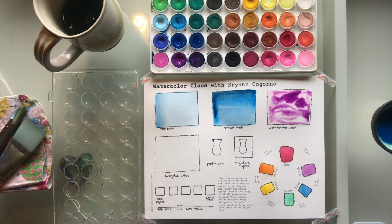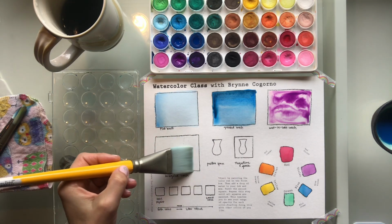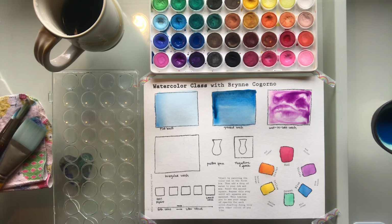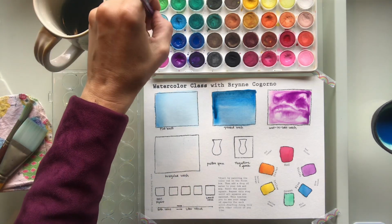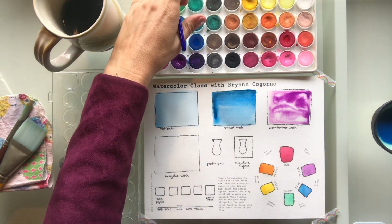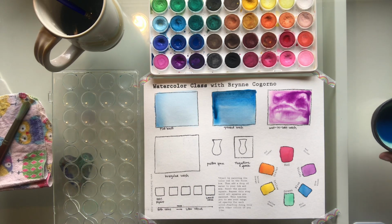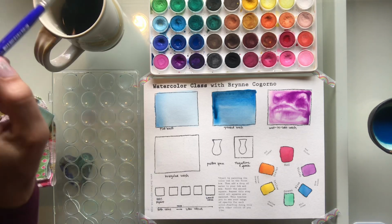Our last wash that we're going to be doing is called an irregular wash. We'll use our flat brush again, get it wet. And then dip the small round brush in water. I want to pretend that this is sky. So you can dip your small round brush in a blue of your choosing. And actually, let's see here. Hold on. Trying to think what I want to do. Okay.